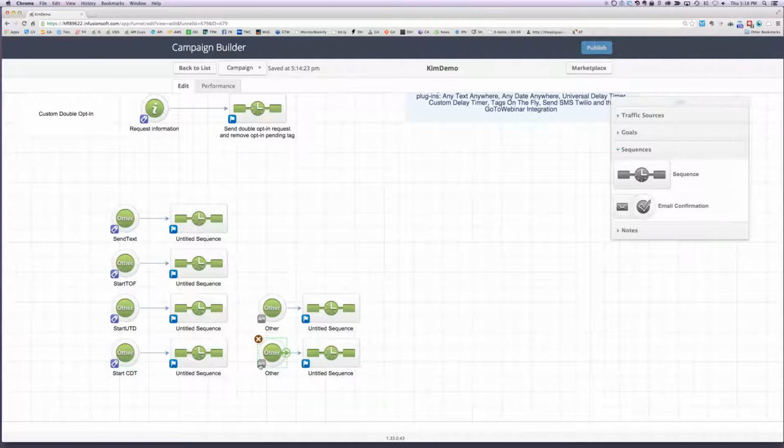Here we are firing it programmatically, but it acts exactly like a tag. So when this tag gets applied, everything to the right goes. When this gets called, everything to the right goes. So if you think about this delay timer, what's really happening here is it sits for 60 seconds in that case, and then it's like it applied a tag. 60 seconds later, it calls this goal, and then everything to the right will fire.